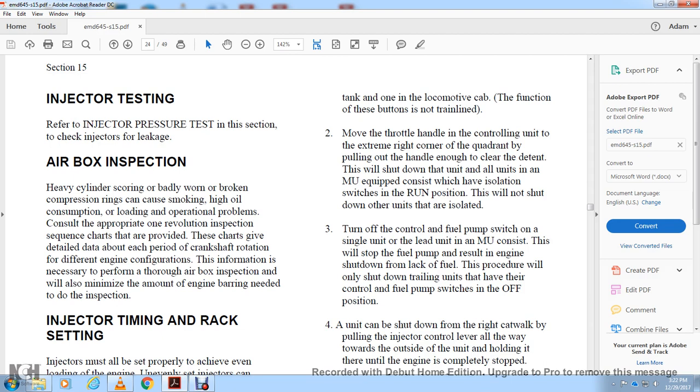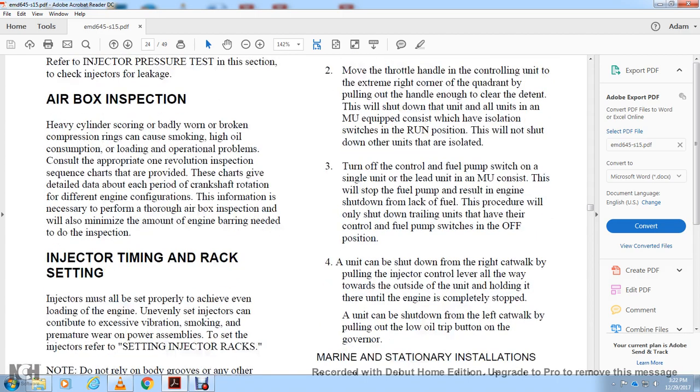Turn off the control of the fuel pump switch on the single unit, or the lead unit of the multiple unit, to stop the fuel pump, with the result that the engine shuts down from the lack of fuel. This procedure will only shut down the trailing units that have their control of the fuel pump switch in the operating position. Shut down may be done at the right catwalk, pulling the injector control lever all the way toward the outside of the unit, holding it until the engine is completely stopped.